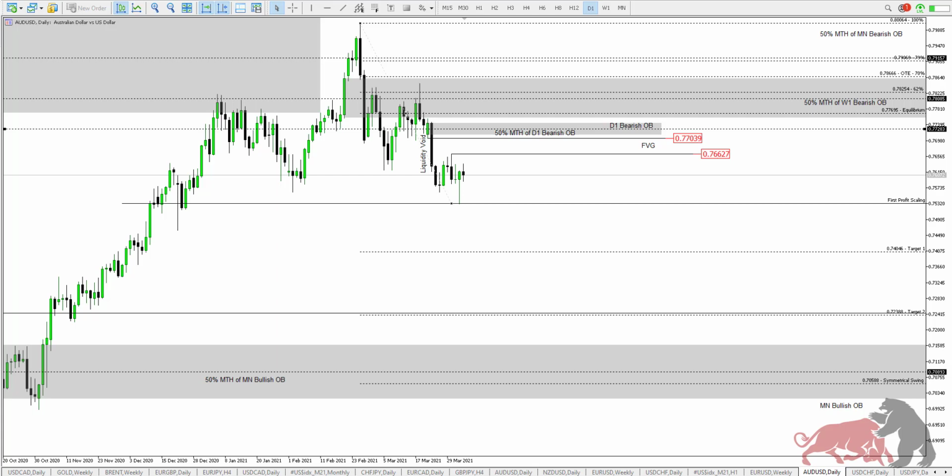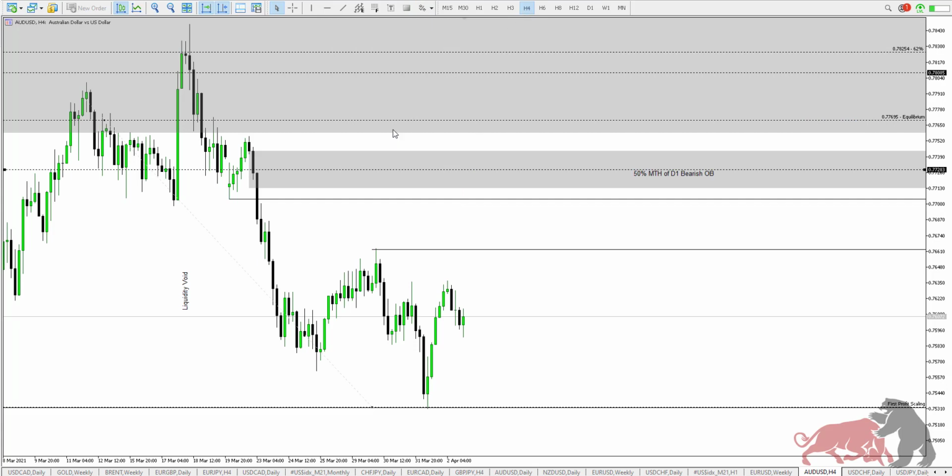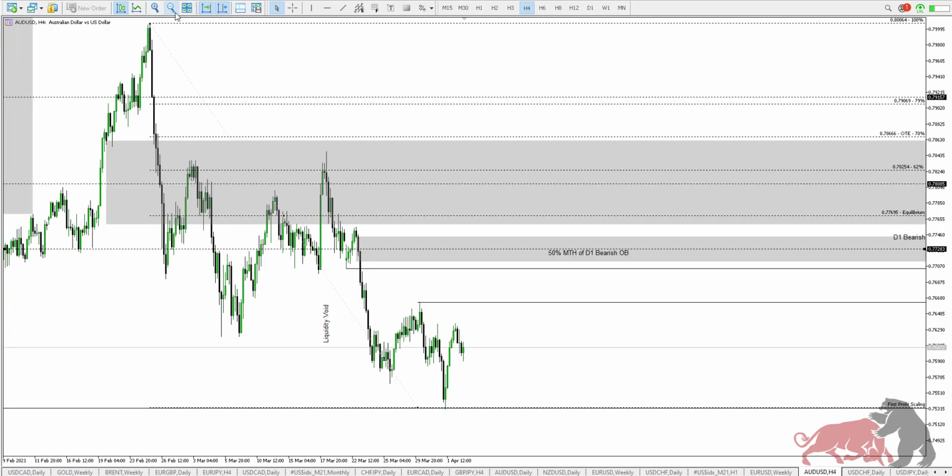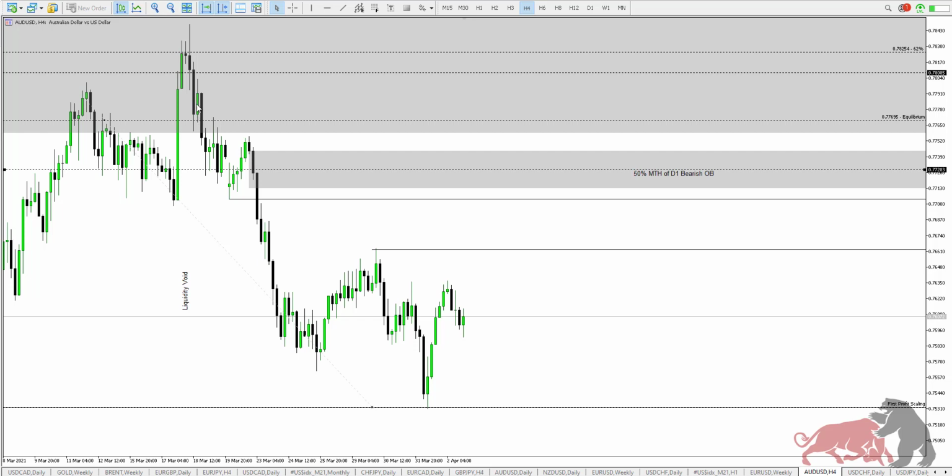I hope you understood perfectly how I've come to that decision to say, okay, I'll be hunting for short trades on Aussie dollar. But when I go to H4, which is now my entry time frame, this is where I define my entries. With the fib settings placed, you can see price 0.77695. So that's basically the 0.777 institutional price point, coming inside this up candle, which is a daily bearish order block. We've got another, this is an H4 bearish order block. We have our daily bearish order block in here right around 0.77283. So that also is an ideal area to short the market.